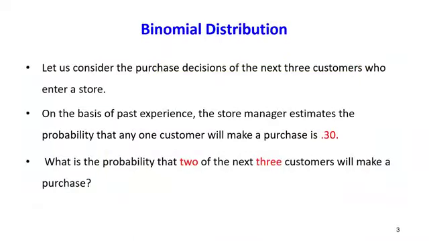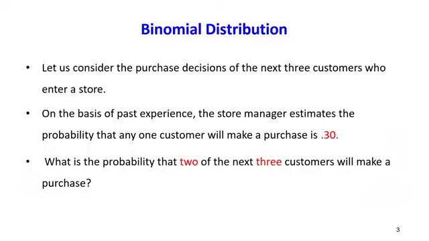Yeah, this was the scenario we have taken, where I just wanted to find out the probability that, of three customers coming into my store, two will purchase my product. So that's the kind of probability I wanted to calculate. And here I know that for every trial, a customer coming to my store, either he will buy or he will not buy. So it is a binomial decision, or binomial output, either 0 or 1.